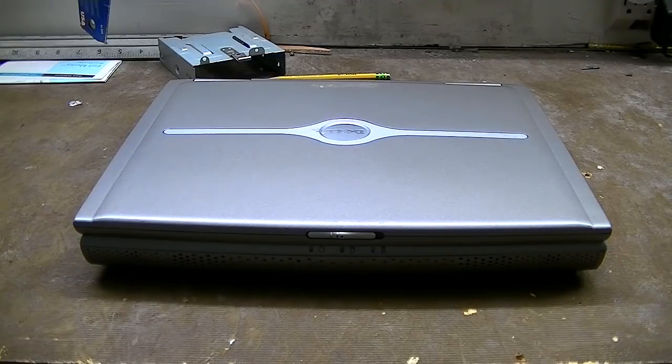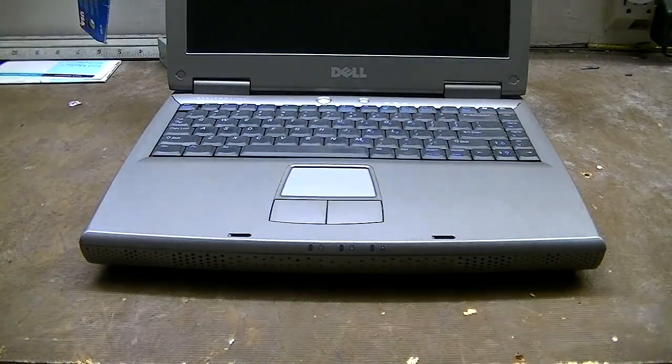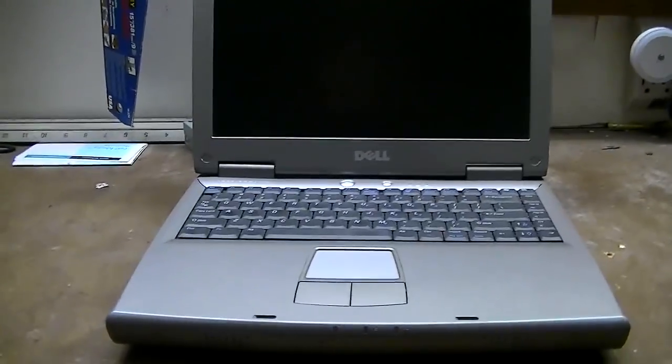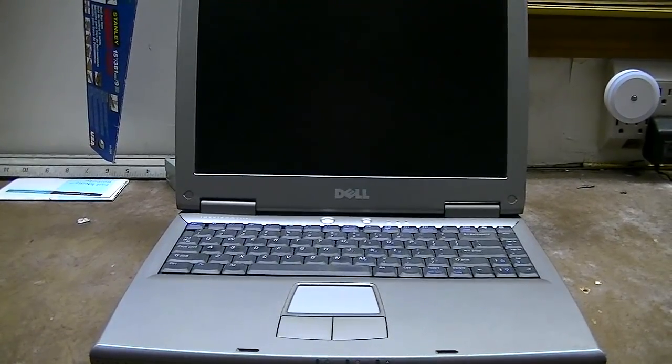But unfortunately, I just did not have the energy or the patience to deal with that, so it sat under my bed for 3 years with a dead motherboard, and I decided eventually, you know what, let's go ahead and fix this. And that decision was made about 2 or 3 months ago when I was at a local Goodwill and came across an Inspiron 1150 that was in pretty rough shape, but the motherboard worked perfectly. So what I did was I just swapped the board out between the two. I actually swapped the lower base, actually. And we now have a perfectly functional Inspiron 1150 after all this time. And we're going to be taking a closer look at it this year on Thanksgiving. So let's start looking at it.